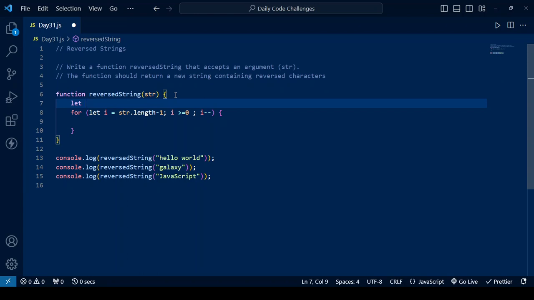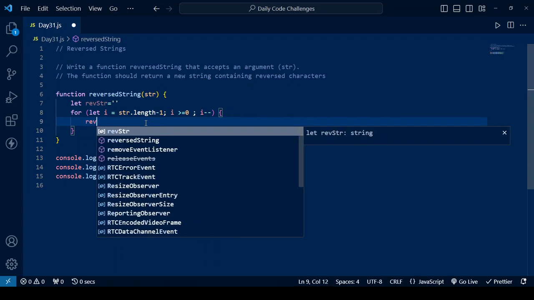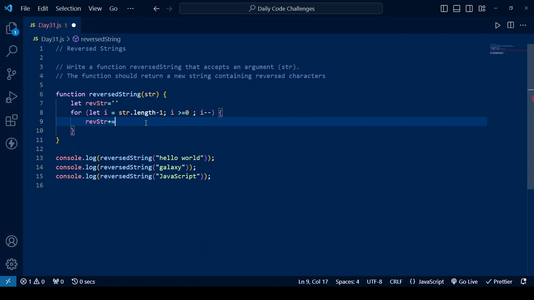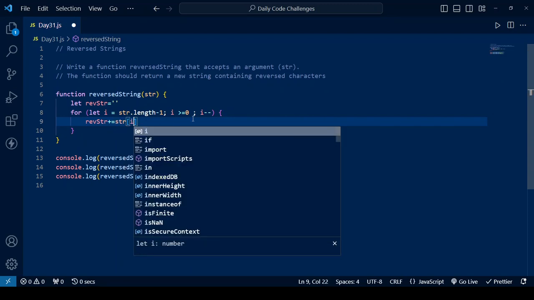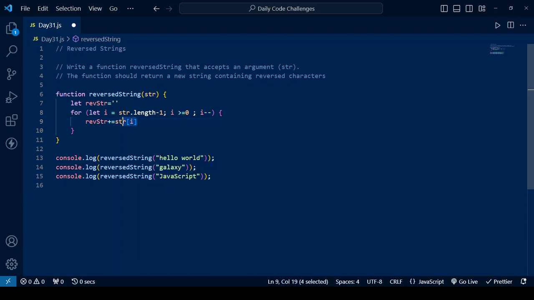So here we say let reverseString, and then assign this to an empty string. Then on line 9, we say reverseString plus equal to each of the characters from right to left. And that is represented by saying string[i], because str is the entire string.